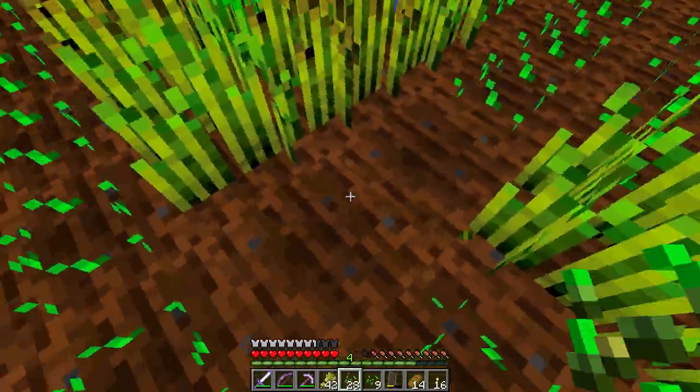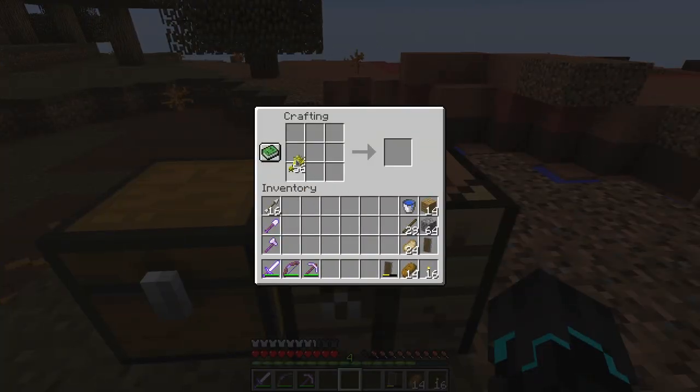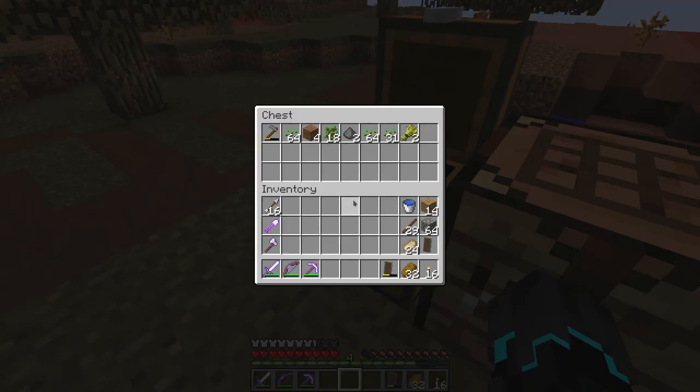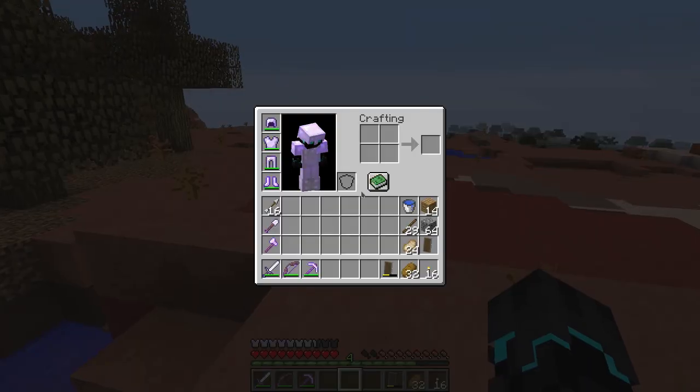There we go. Almost got all the wheat. Alright, that yielded 56 wheat. Do that, and we got 18 more bread. Wonderful.